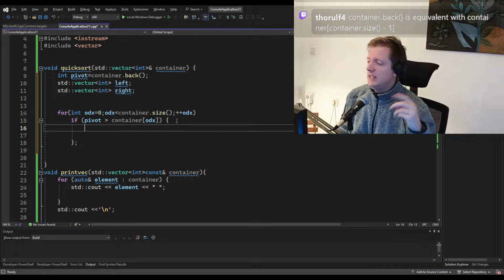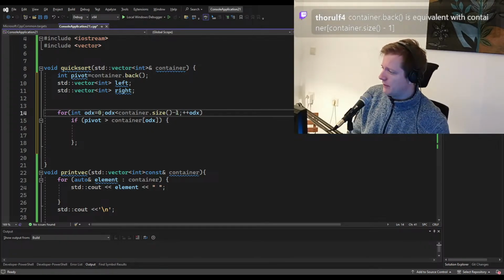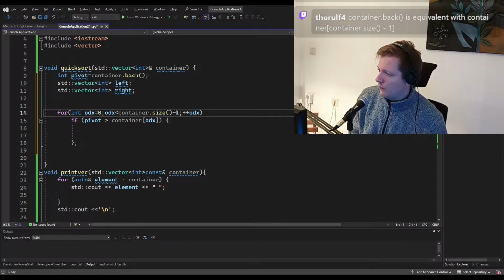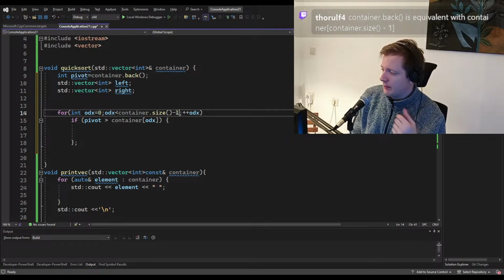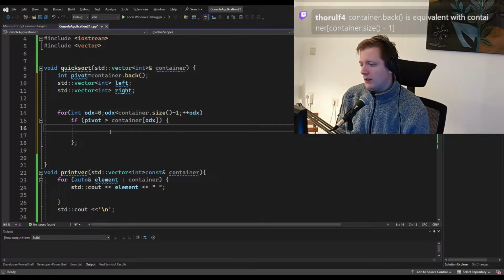I mean, we could delete one element, correct? It's size minus 1 actually, because we always have the pivot there, so we do not need the last one.